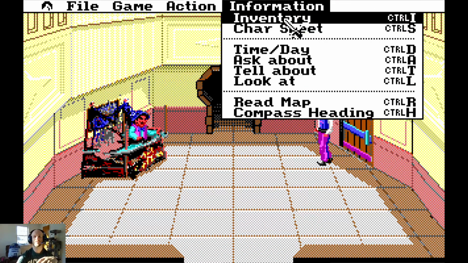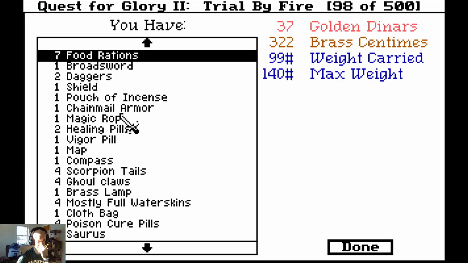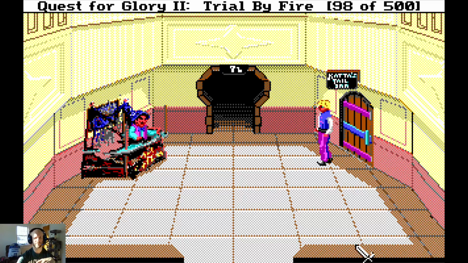Now let's check our inventory quickly. We'll need incense, which I bought earlier, and honestly, I probably should have waited because by waiting, we would have been able to get it for free. It doesn't really matter much. And then we have our brass lamp. All right, so we have everything we need. We'll just need to make sure our water skins are full.